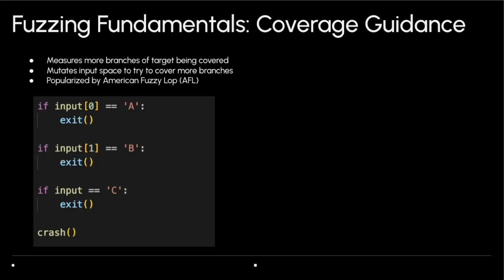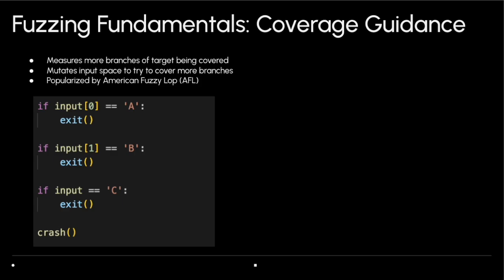So how do we improve test case quality? The key insight is coverage guidance. Instead of throwing purely random inputs, we instrument the target binary to track which branches of the code get executed. If an input triggers a branch we've never seen before, we save it and mutate it further. If it only hits code that we've already explored, we throw it away.